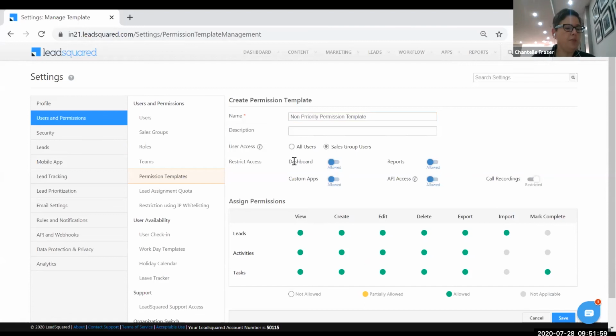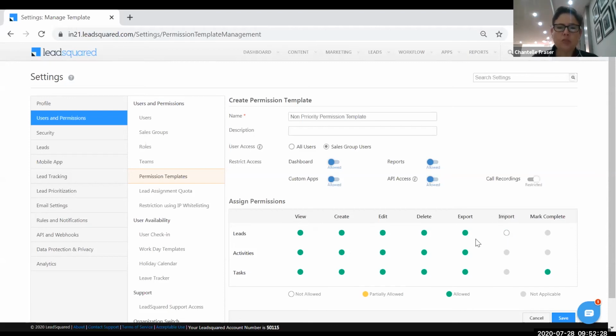You also have the ability to use any of these nodes to change your access. If I'm clicking on any one of these buttons, green means I'm giving somebody full access, then partially allowed, and if I click on it again, the grey boxes mean it's not applicable or not allowed, so that would be no access.